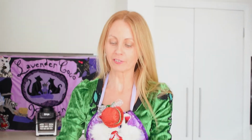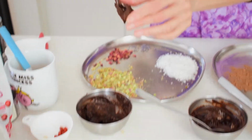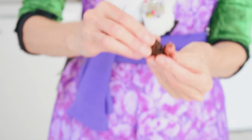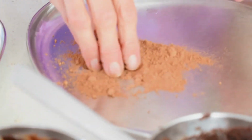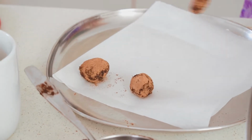Okay, so these have been in the fridge or the freezer for a little while, and as you see they're getting quite firm. So what we do now is just break off a little piece, however big you want it. This is a bit messy, this part. But you basically just roll it in cacao powder. Whoa, very sticky.